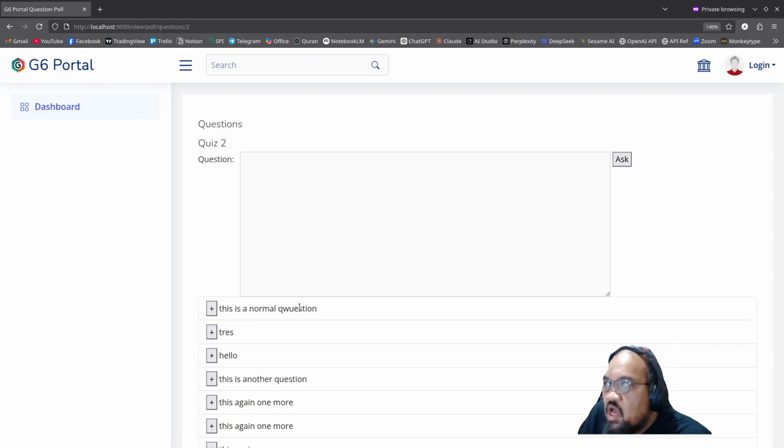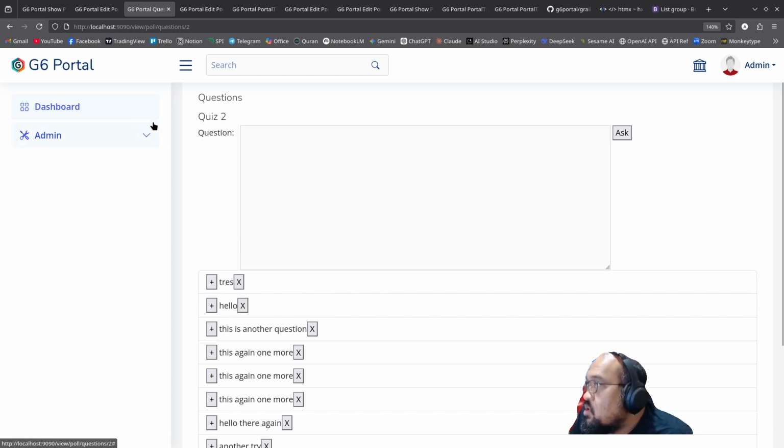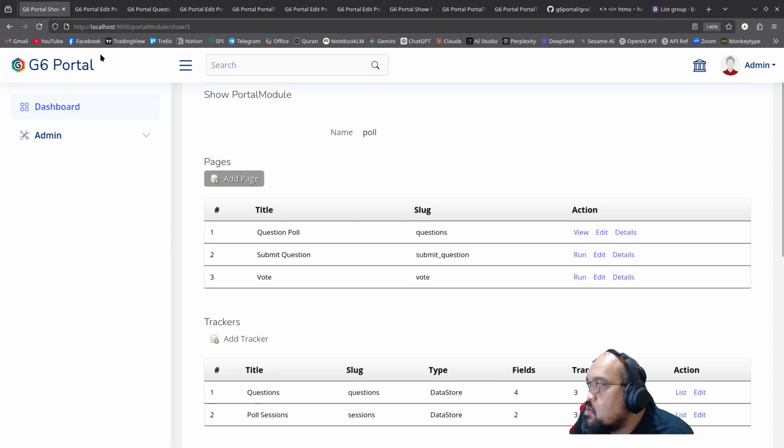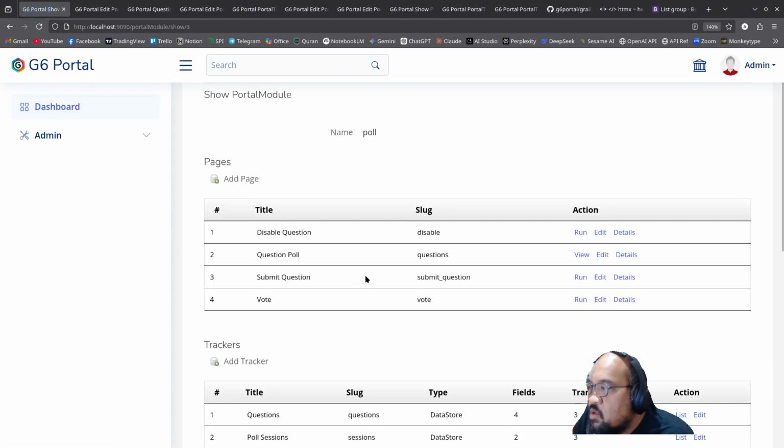And it is the same with all, if you have multiple users at the same time, then when everybody else asks a question, the user will not be able to see that the question has already been added. We need to add a timer that will display the questions again and again. So let us add another page. Okay, that is basically going to be a list of questions, right?